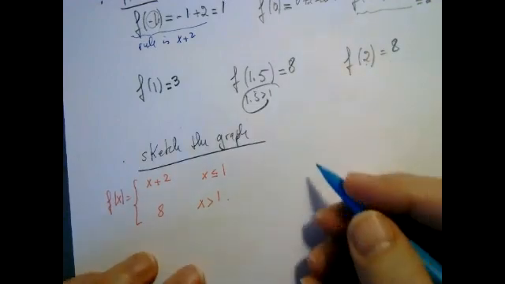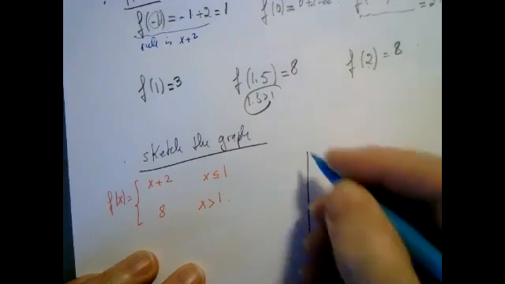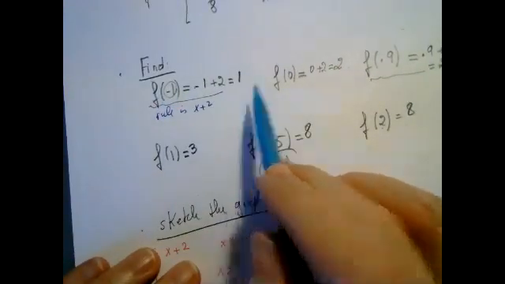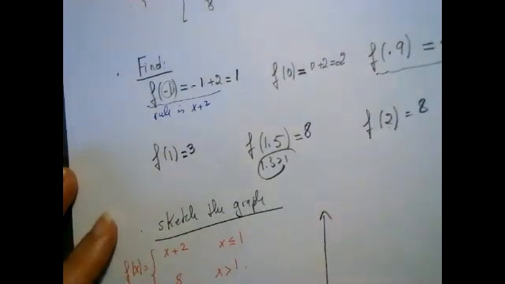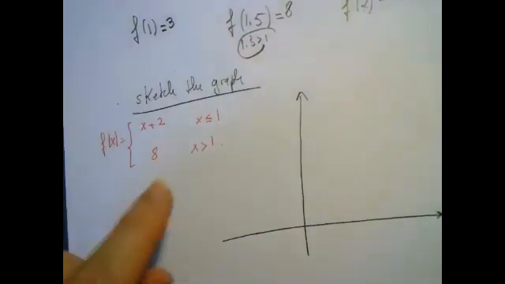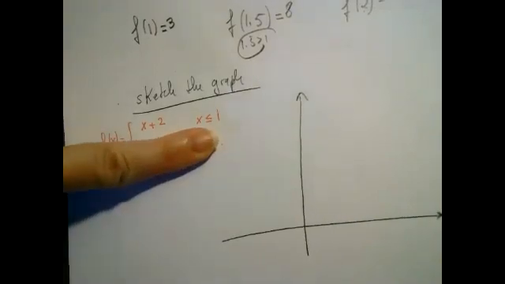So what does it mean to graph? It means I want here to sketch all the points that have for coordinates minus 1, 1, basically 0, 2, 0.9, 0.9. This is really what I am sketching, but I'm going to do it for all x. All right, how do we do that? As I did before, I will do it piece by piece.